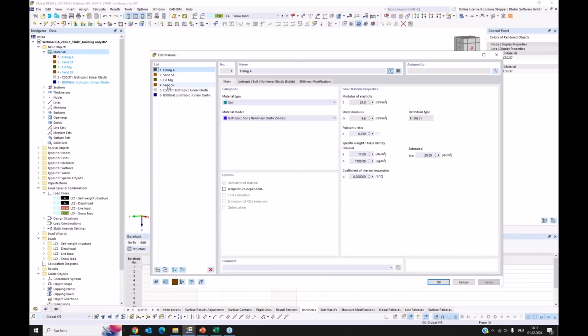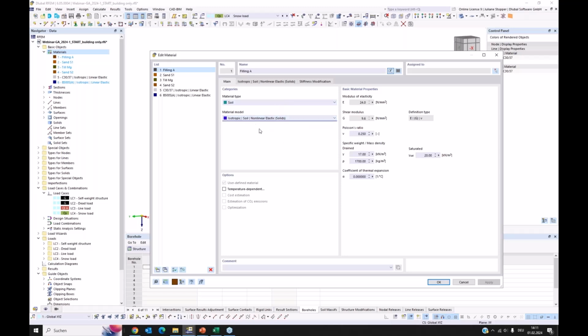I did prepare the input, and we will now go through it. When we have the geotechnical analysis add-on activated, we have the material type soil provided. So we have basic, we have soil, and if you select soil here, the specific soil material models are provided as well.